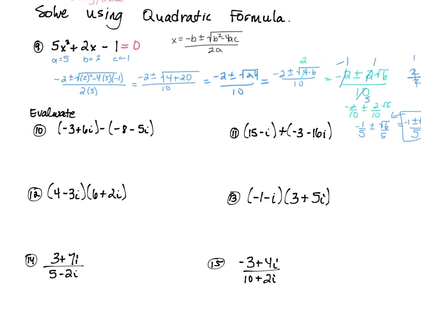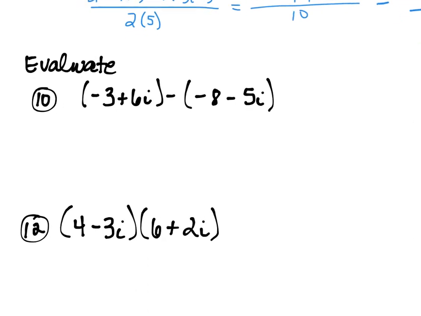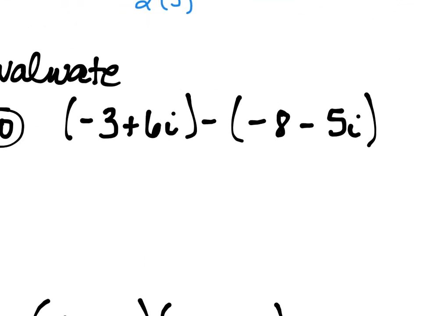Okay, last thing we're going to talk about. What are these, guys? These are our imaginaries. These are our complex numbers. I have a real part and imaginary part. First thing I do is look in between the 2 parentheses. What are they asking me to do here? Subtract. So I know that there's a 1 here. And I have to do what with that negative 1? Good. Distribute it. So I have negative 3 plus 6i.